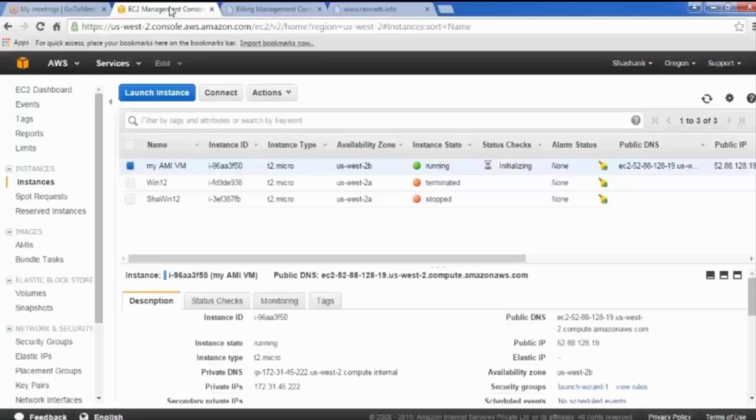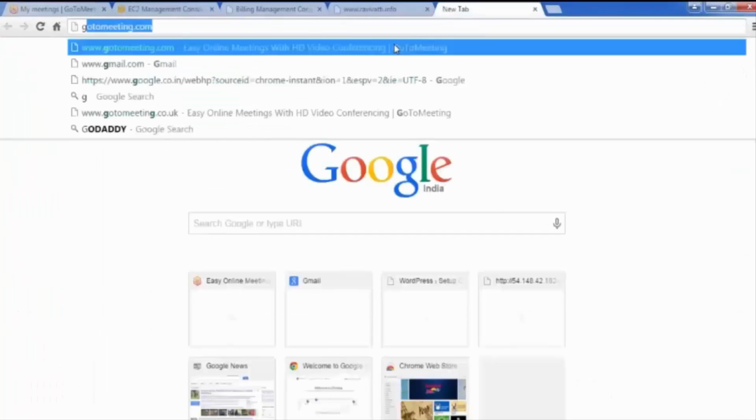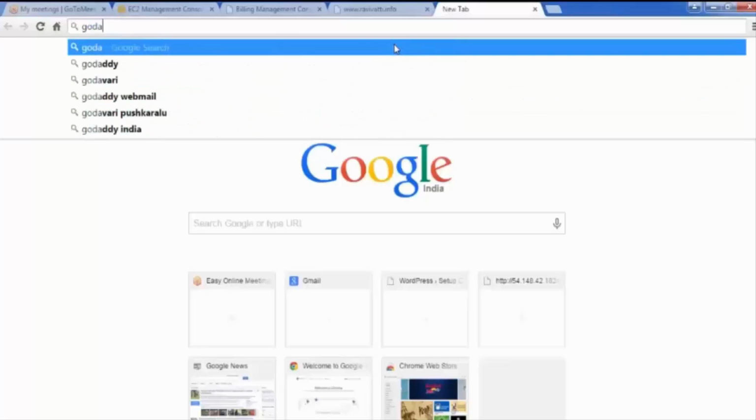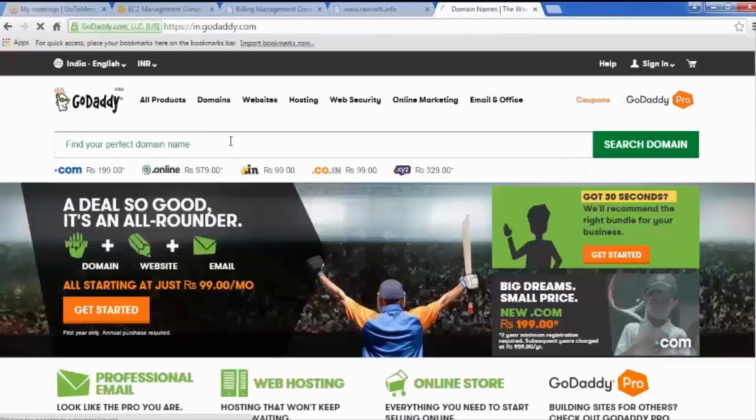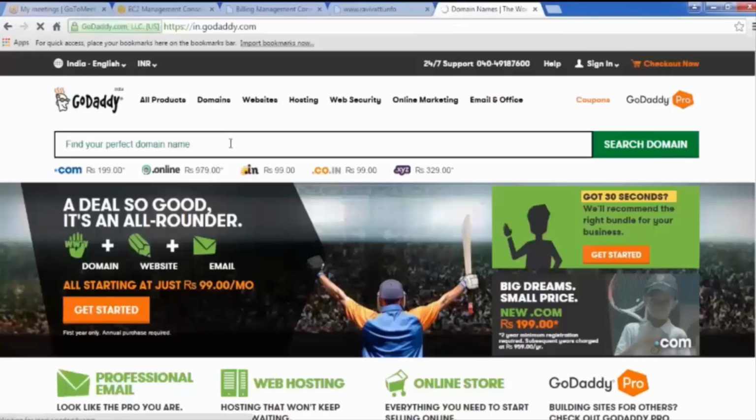For that particular purpose, you need to purchase any domain from GoDaddy. So are you able to purchase that? Yeah, yeah, not a problem. How much will be the charges? It's from 99 rupees, depending on your domain. I will show you the place how to GoDaddy. Just type GoDaddy inside your Google box and go for the domain names. Here write any name.